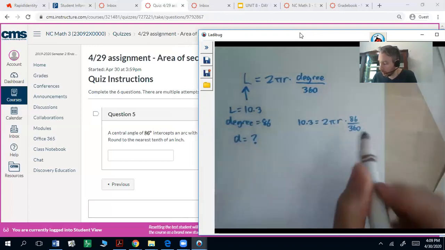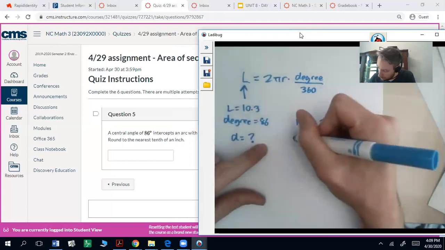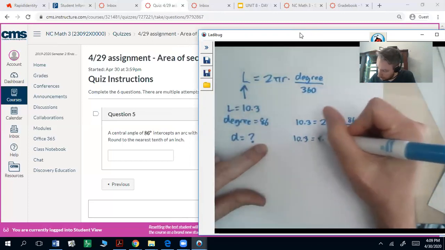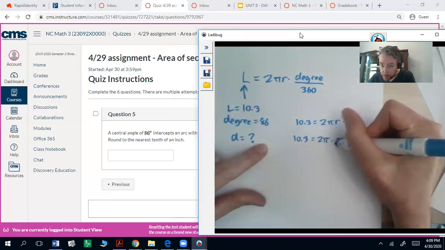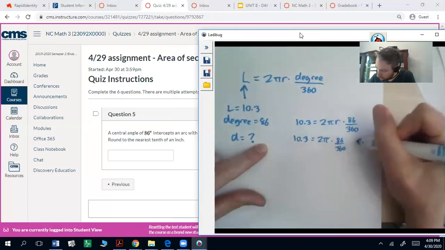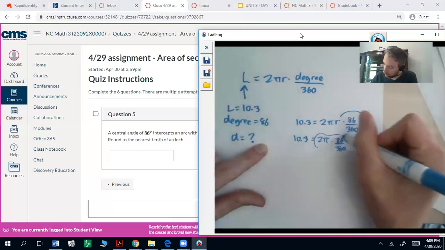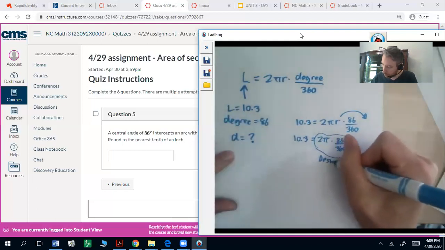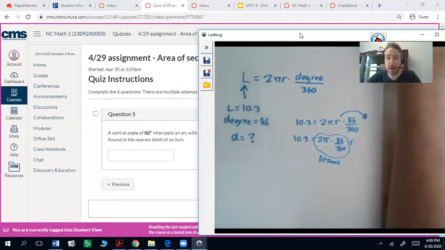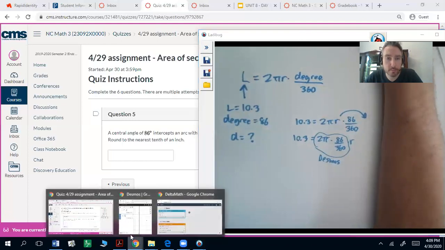That's a lot. So my suggestion is leave the r alone. In fact, what I would do is just calculate 2 pi times 86 over 360, and just leave the R, move that over here for now. Put this stuff in your calculator. 2 pi times 86 divided by 360. Let's see what that is.